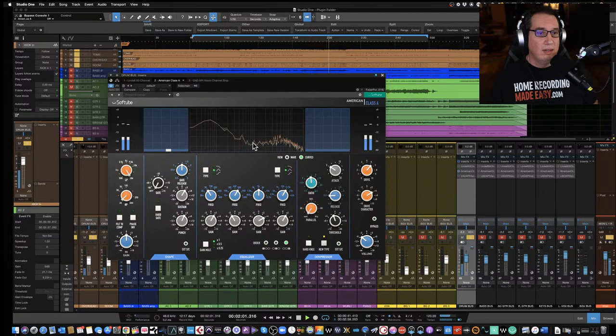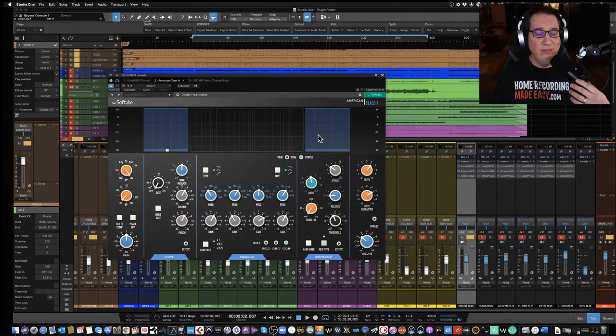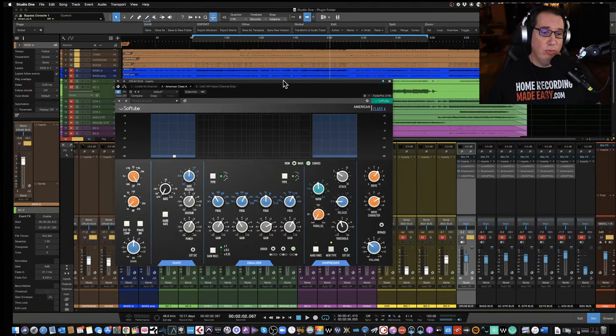I mean, it sounds fine. I'm not a fan of the display. I don't like the gain reduction meter. I think a lot of that's because on the console one hardware unit, I believe there's LEDs and it shows you the amount of gain reduction and that kind of thing. So it's not as sexy looking as some of the other ones, but I think it sounds good, you know? And again, in the end, that's what matters. And you should be using your ears to dial this stuff in anyway. You shouldn't be using your eyes, but that's just my first impression. They could have done a better job with the display, I think.